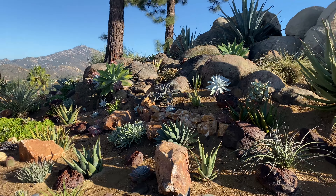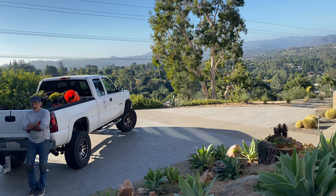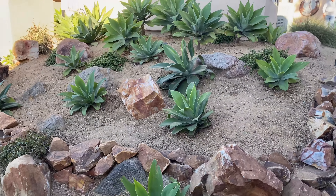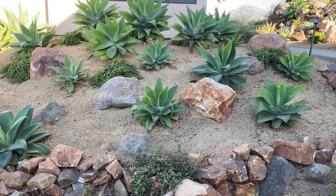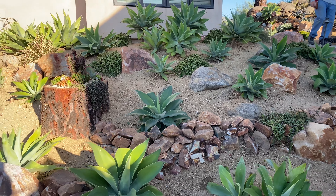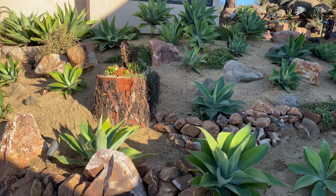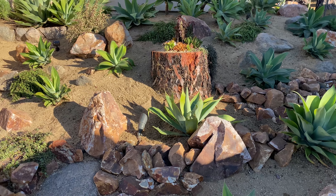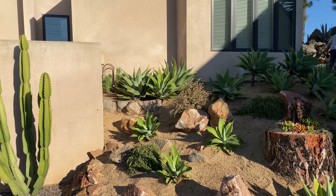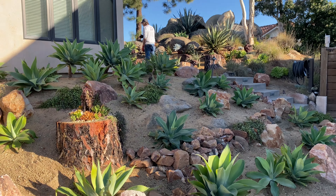Over here I'll show you Mel and Greg, and we'll come down and take one more look at phase one. We added more portulacaria minimas, and also agave attenuatas that they pulled from around the property. Gordon got in here and beefed up the retainer — it held pretty well but looked a little weak, so we added more rock and now it looks beefier. We took out the bougainvillea that was pouting up here and added some more attenuatas. This is going to fill in so beautifully.